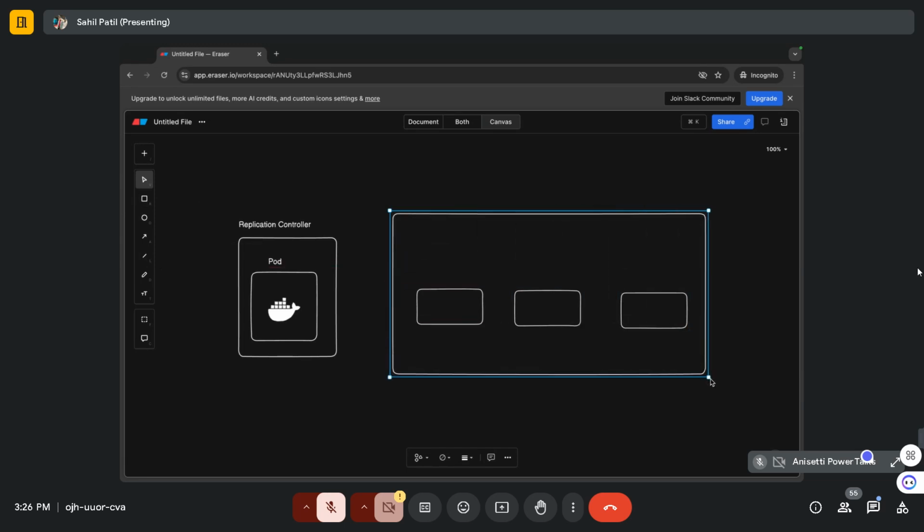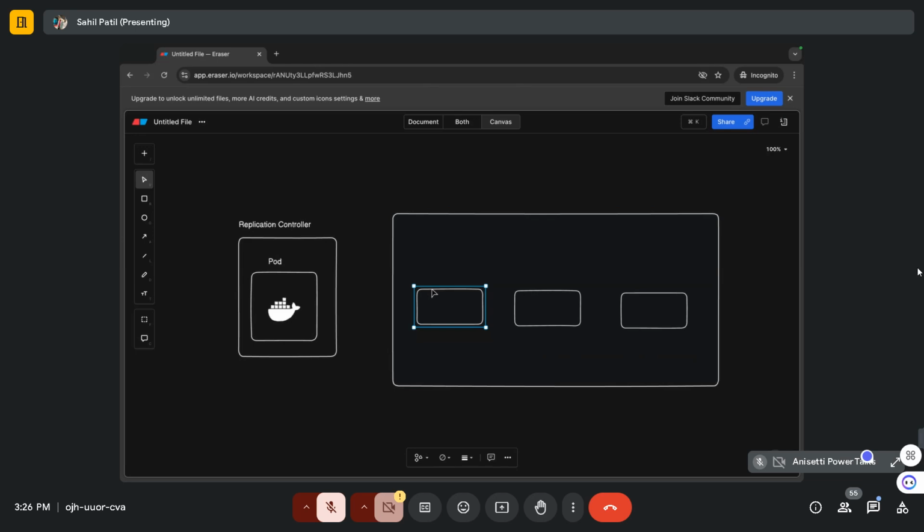Now, when we deployed a pod, we were able to delete it and no new replica of that particular pod was recreated, right? But when we are using the replication controller, as I said, it has the responsibility of ensuring that the desired number of pods are present over your clusters. So in case this pod gets destroyed, the replication controller will just create a replica of that particular pod, a copy of it. Let's say if all these three pods are deleted, it will again create replicas of these three pods. Okay, understand the concept?